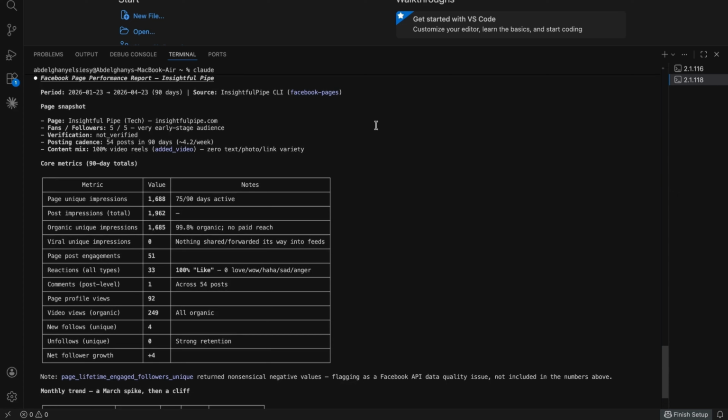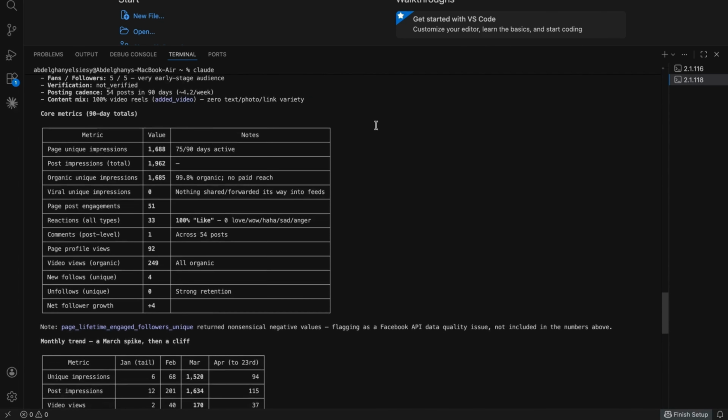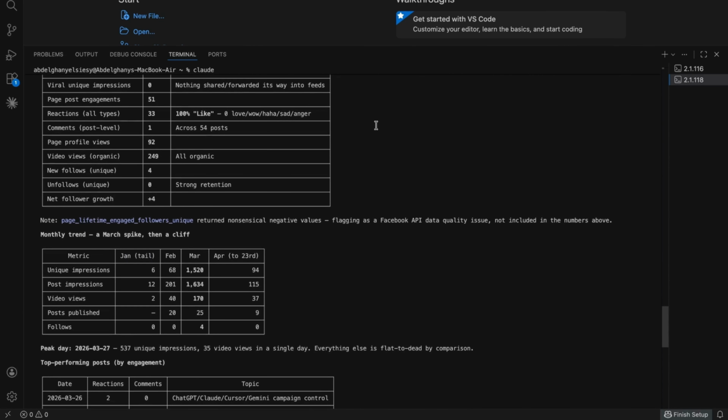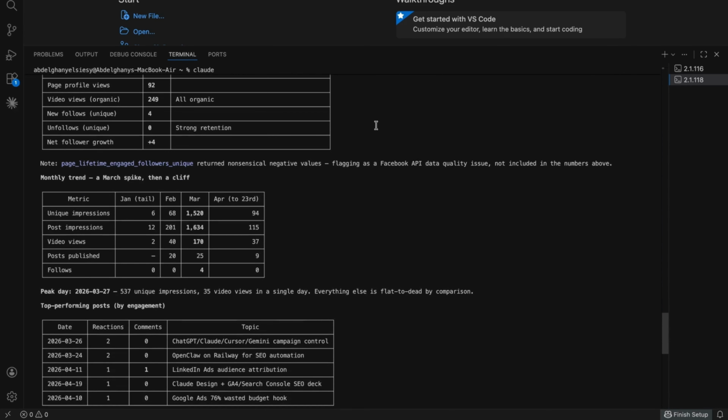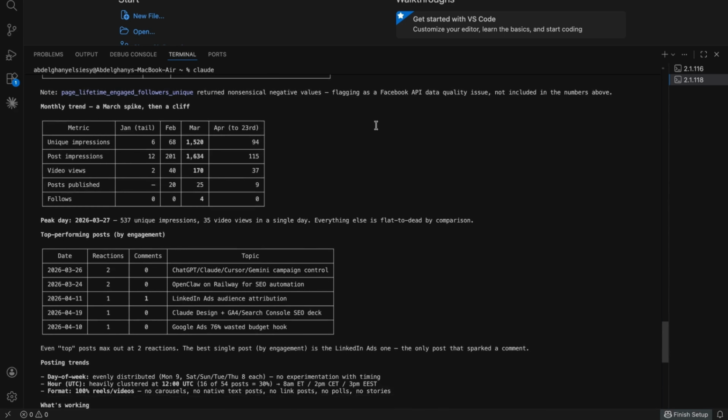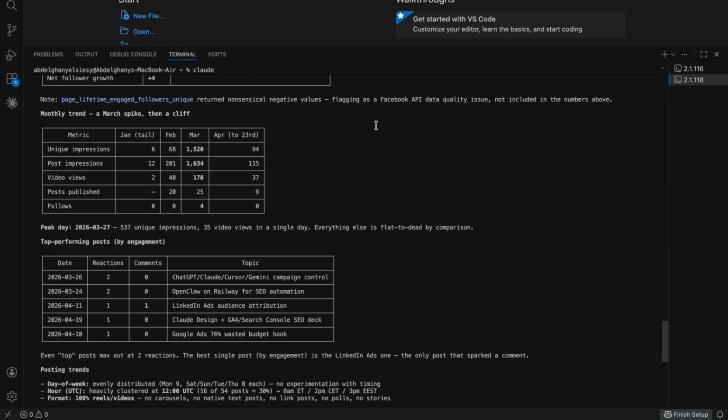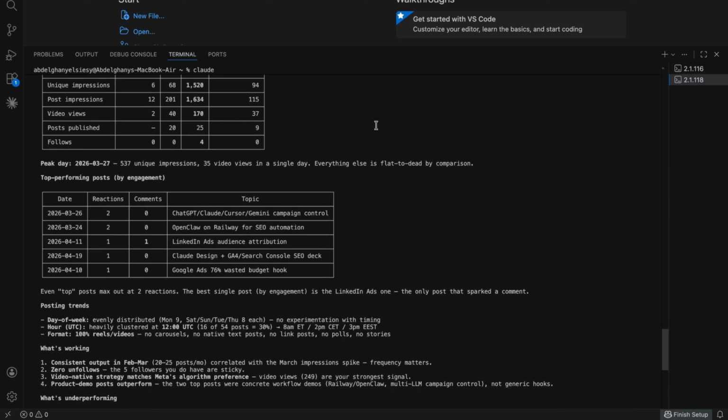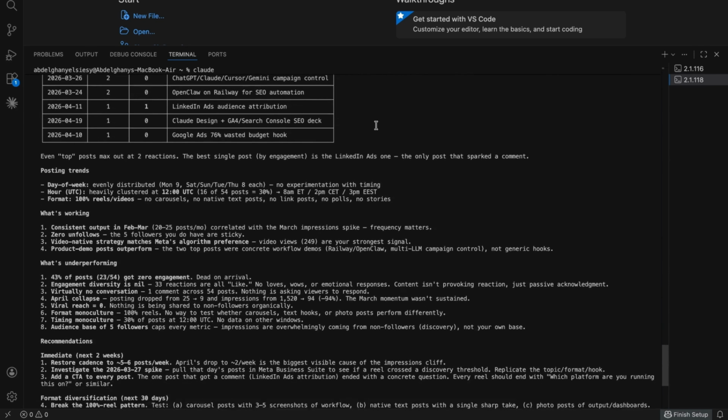The report is ready. It starts with a page overview: total followers, reach, impressions, post engagement, and page views. The report breaks down your top posts, showing which content is driving the most reach, reactions, comments, and shares. Then it looks at post types, video, image, link, and text, so you can see what format your audience responds to best.